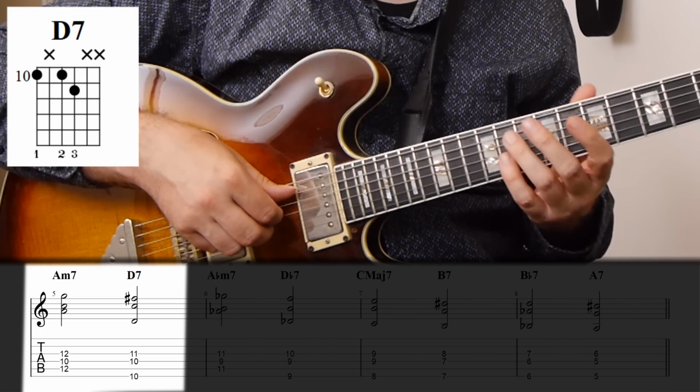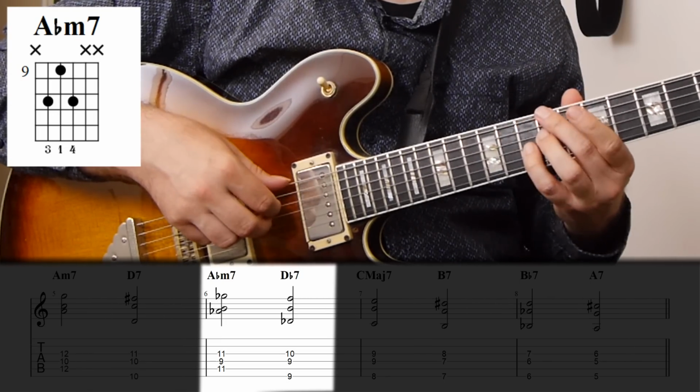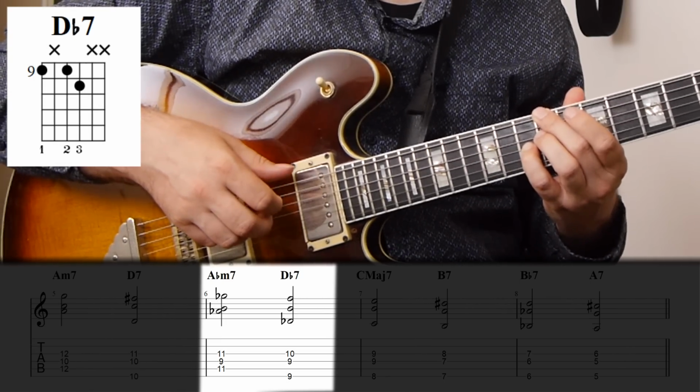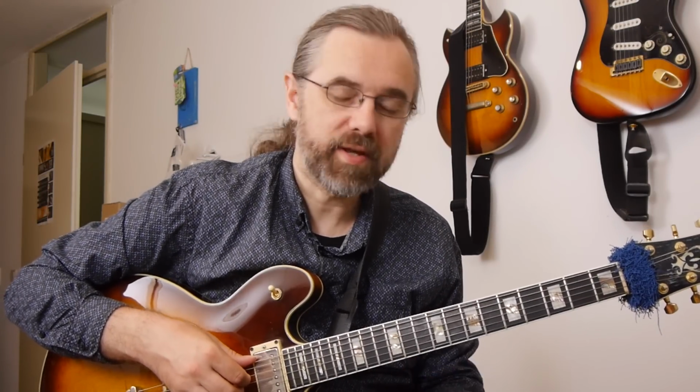And then we get exactly the same, but a half step lower, because we have A flat minor 7, and then D flat 7. From here, I've written it out as if it's the first A part where it goes back to another A part, just because there are a little bit more chords in there.